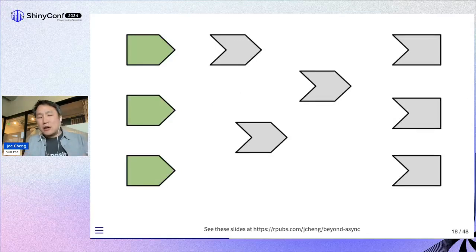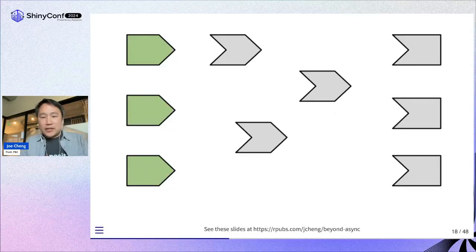It doesn't know how these different reactive pieces are related to each other. It just knows that they exist. On the left, we have reactive inputs or values. So these represent user input, widgets, and things like that. And on the right-hand side, these flag shapes, these are outputs or observers. This is code that wants to run and has some kind of side effect it wants to achieve. And in between are these reactive expressions, or reactive calcs for Python.